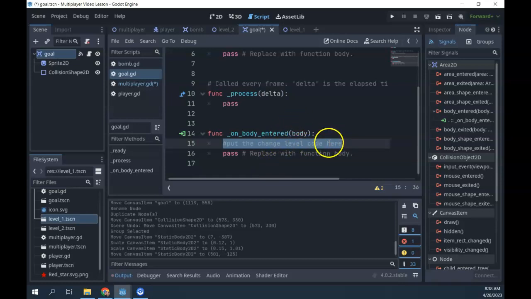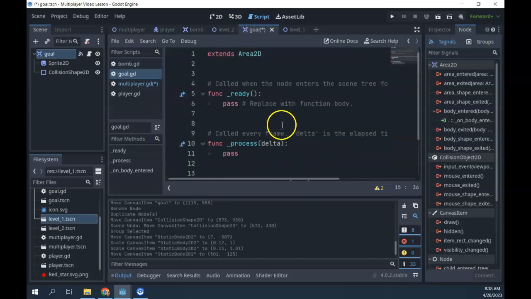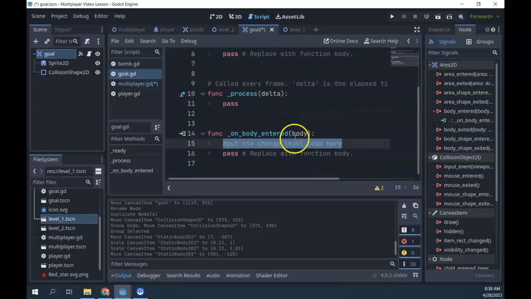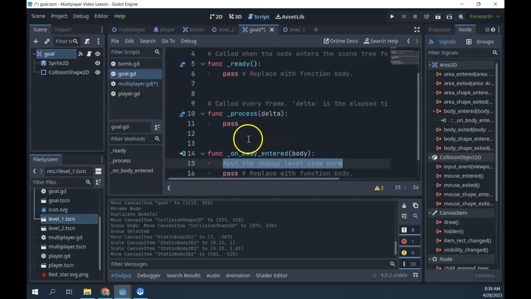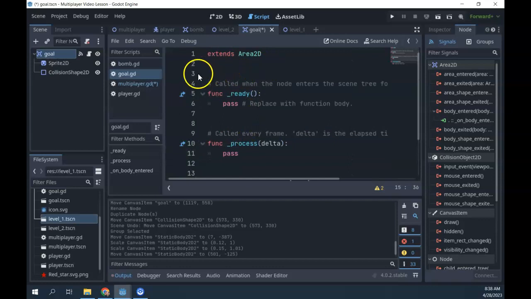So let's figure out if that's going to work. And there's, I guess, one more thing I need to fix here to figure out what level we're going to. This goal is going to send us to our new level, but I'm putting this as its own scene so that I can reuse it again and again. I've done this in other games before as well. I create a variable to say what the next level is going to be so that I can use this on level 1 and 2 and 3 and 4 and 5.